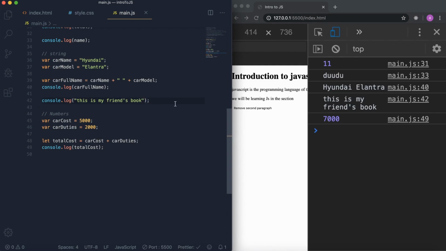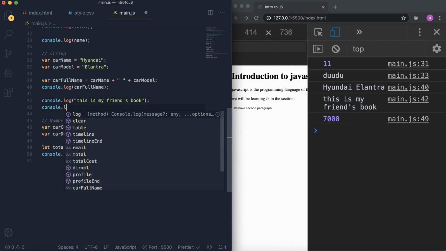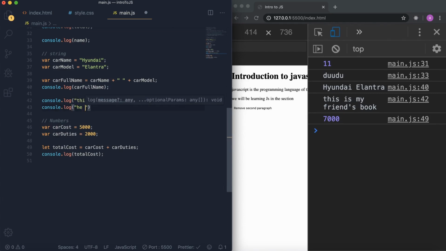What if in another case, let me show you another case. Console.log, and he said this is my book. When you look here, you realize that there's the double quotation mark here and there's this one here, and you want to put double quotation marks in your sentence. You realize that it throws this error because the engine gets confused which one is defining the string. To solve the problem, you use single quotation marks outside since you want to use double quotation marks in your sentence, so you can use single quotation marks over here, save it. Now your problem is solved.